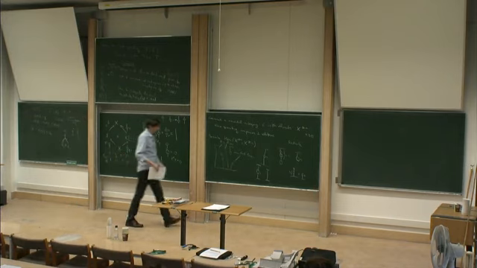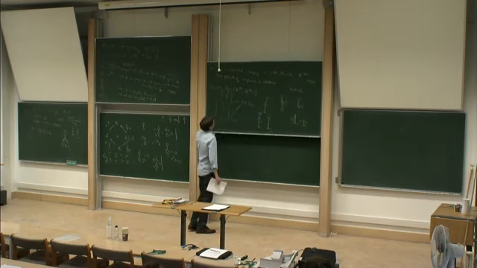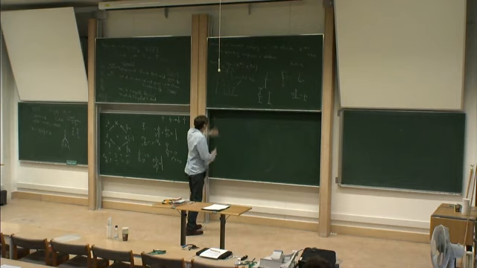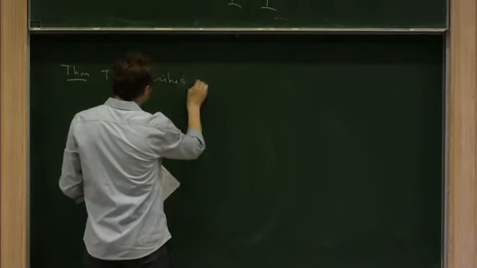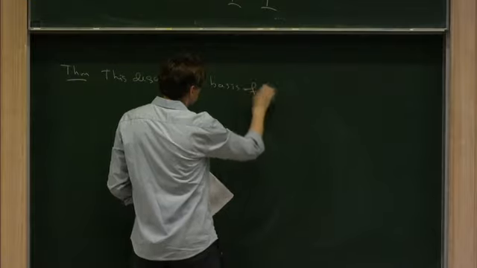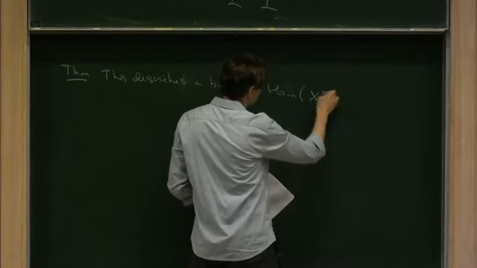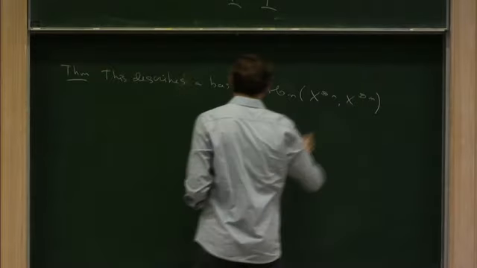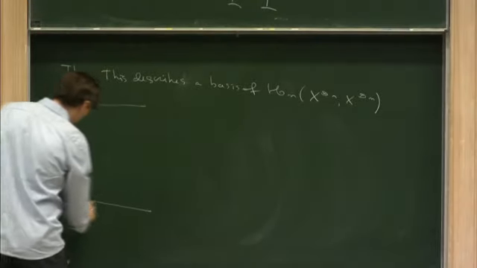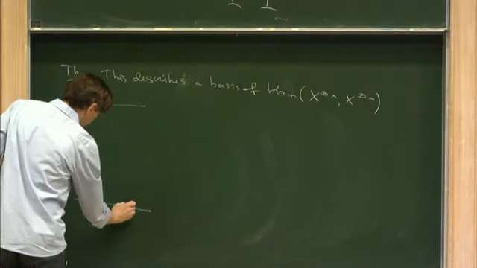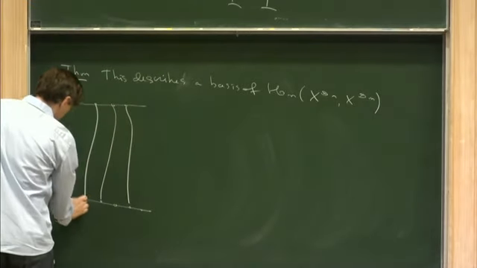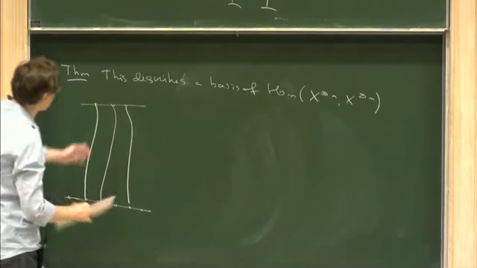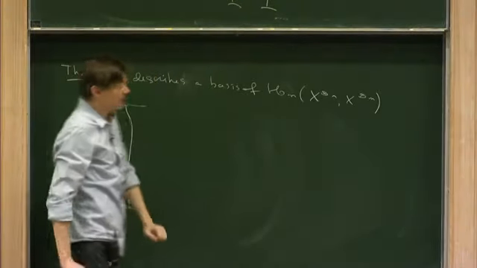And so in particular, there is a theorem saying that this describes, and I'm not being very precise here, a basis of Homs from x tensor n to x tensor m. And this means that the basis of Homs in this category will be given by diagrams where we have some number of through strands, or long strands, with a decoration on each of them of one of these three types of positive n.